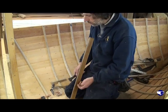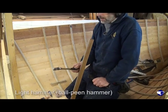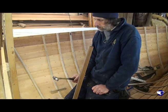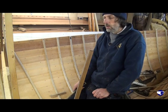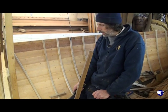And they just snip the nails off. A fairly light little hammer with a rounded end. If it's too heavy a hammer, when you're riveting the nail, the guy on the outside gets a bit of a smack, really.